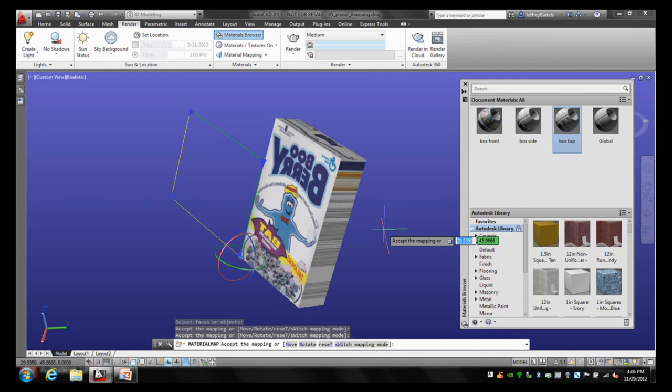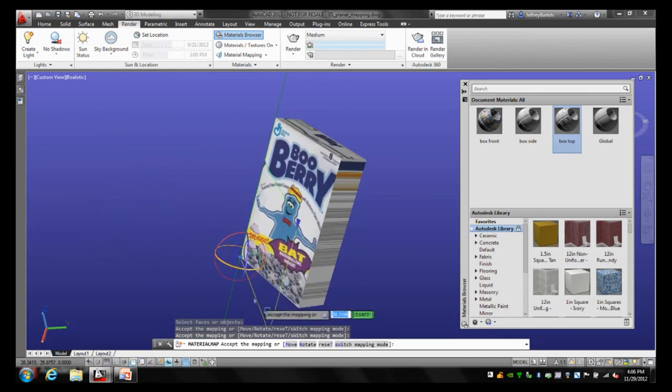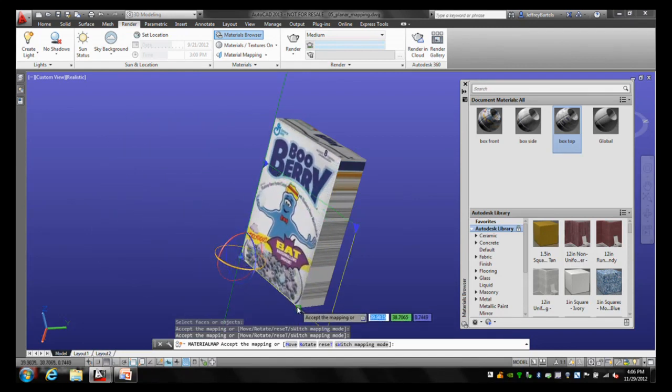We can fix that just by flipping it using a different rotation axis. I'll choose the green axis this time. We can just swing it like a barn door. We'll flip this one around, and this time I could use an object snap because that happens to be in line. Perfect. Now that I have it the way I like it, I can go ahead and hit my escape key.